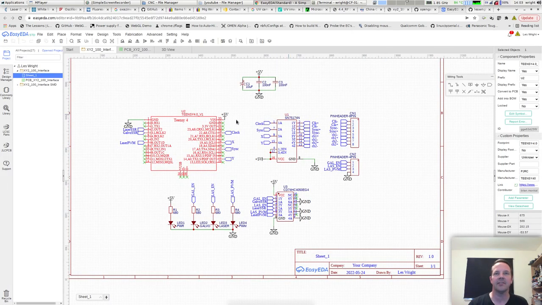So here's the schematic that I've designed, and there's really not much to it. I've designed it based off of the stuff on Daniel's GitHub there. We've got the Teensy 4.0, we've got our differential line driver, a couple of pin headers on the board there and some decoupling caps. I've added in a buffer here to buffer the PWM and solid state relay signals, 3.3 volt signals out of the Teensy, and this will buffer them and step them up to 5 volts, which is a little bit more handy for bits and pieces of equipment that you might want to connect to this. We've got the all important LEDs because everybody loves LEDs, but in all seriousness, it's kind of nice to have some lights to be able to debug this thing and see what's going on.